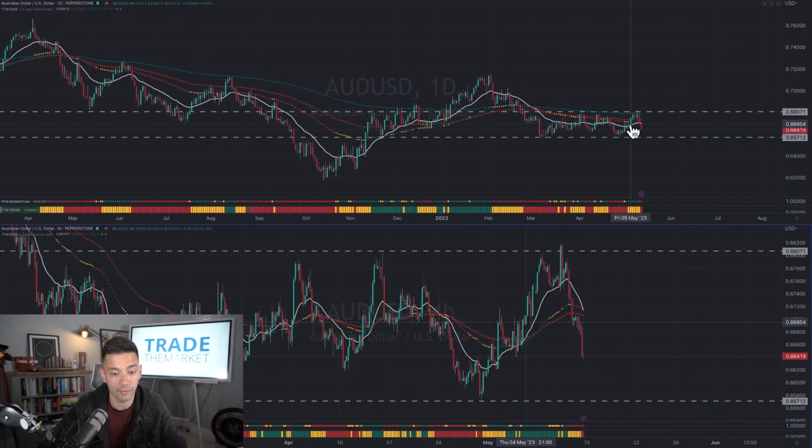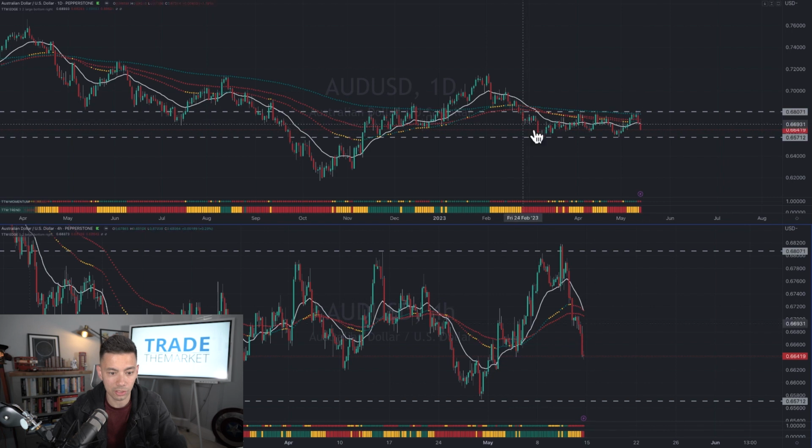The first thing that we have here is the Aussie dollar. The Aussie dollar we can see has been in a range literally since going back to February of this year. It's just been tracking in this range, going back and forth between the 0.6569 and the 0.6810 area. I'm not willing to take a trade here until we either break out above the high or break below the lows. And that's a long-term trade, one that I'm looking to build into and really take a larger position on.